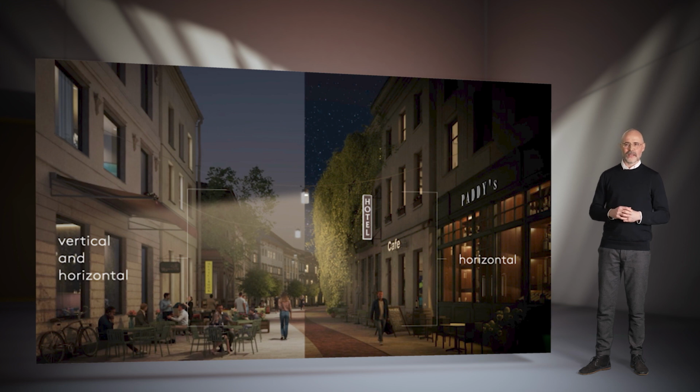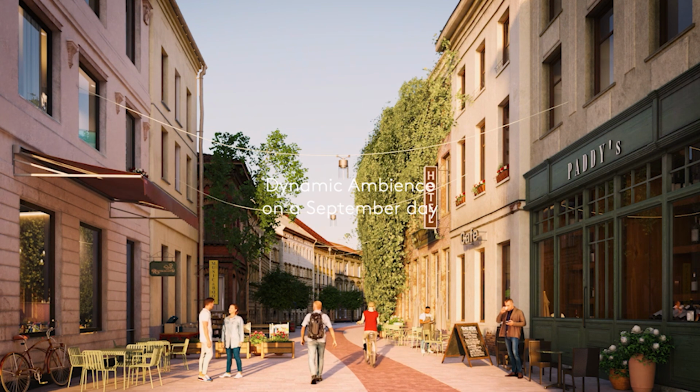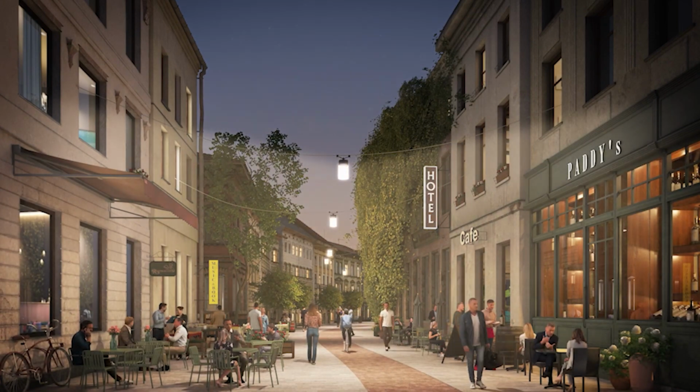It is the vertical light component that brings dimensionality to urban spaces, enabling well-being through a sense of space and heightened perception while enhancing the architecture. Purely horizontal light is more energy efficient and protects environments from stray light, enabling dark sky cities and quiet zones for nocturnal animals such as owls and bats. This is because the Dynamic Ambience profile intelligently balances these horizontal and vertical light components, orienting itself to the course of the sun throughout the year.